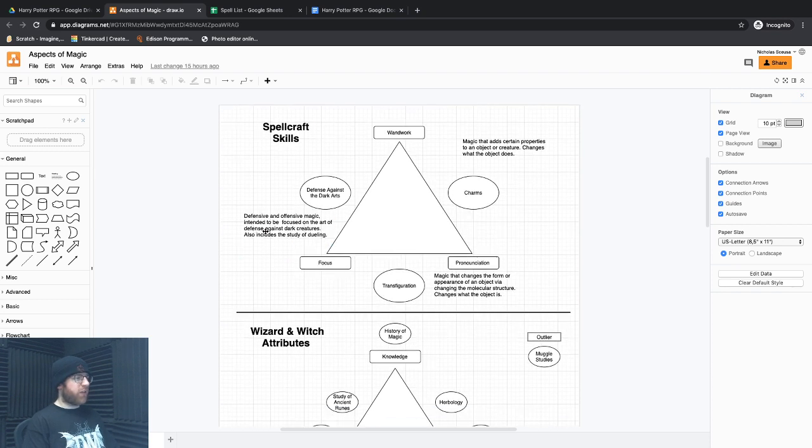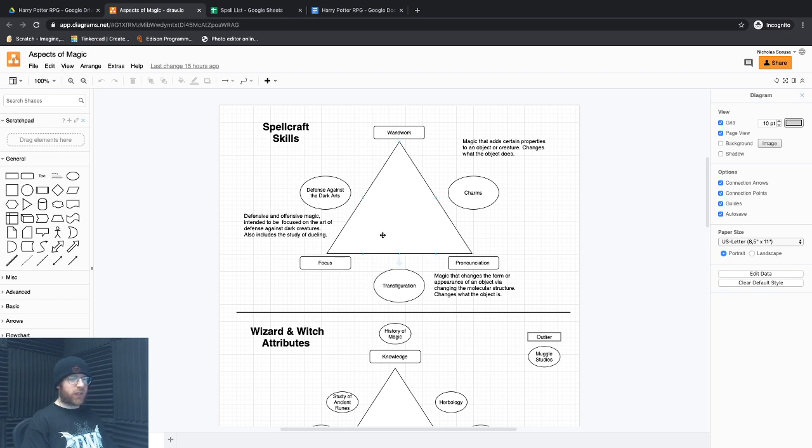So I was trying to figure out what the major spells should be, and I took inspiration from the Deathly Hallows. You can see here the basic triangle with the 3 different items. I consider this the triangle system, where everything has to fit within one of these parameters. From what I can tell, spellcraft is going to be a mixture of focus, wand work, and pronunciation. It's Leviosa, not Leviosa, sort of a deal.